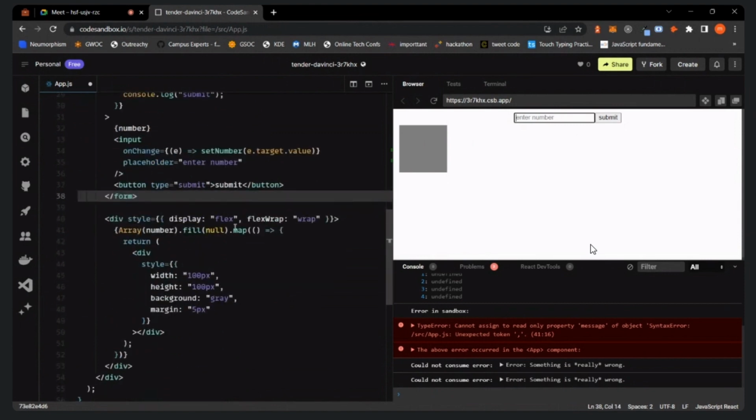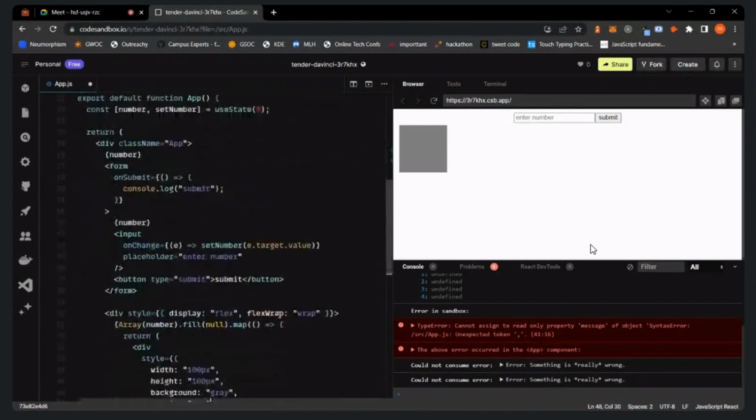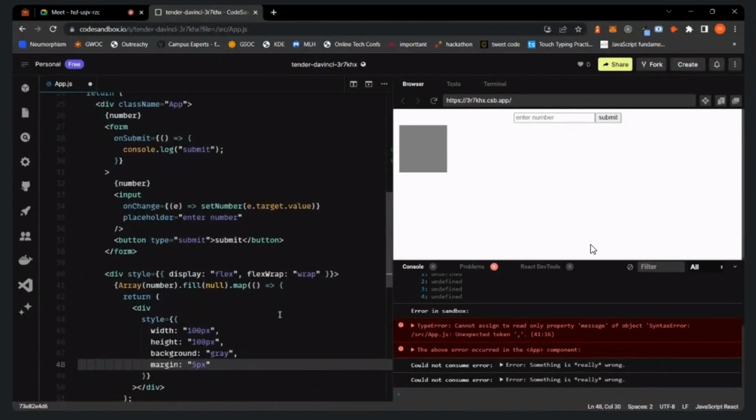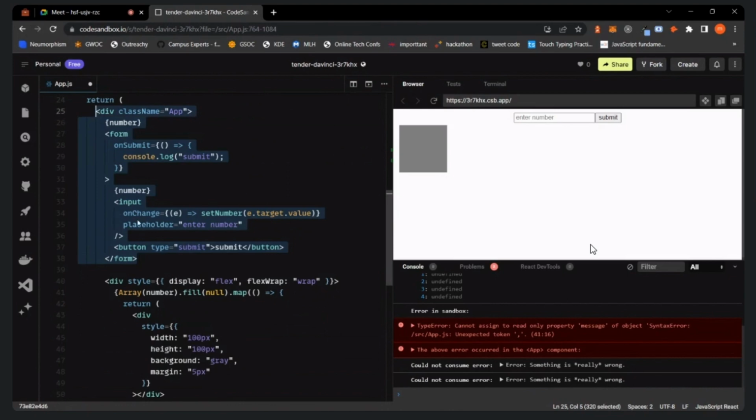Okay, we mapped the array, and what we have next is the form. Inside the form, I'm changing the value on change, and that is reflected here as well. I'm not doing anything on the button submit here as well.